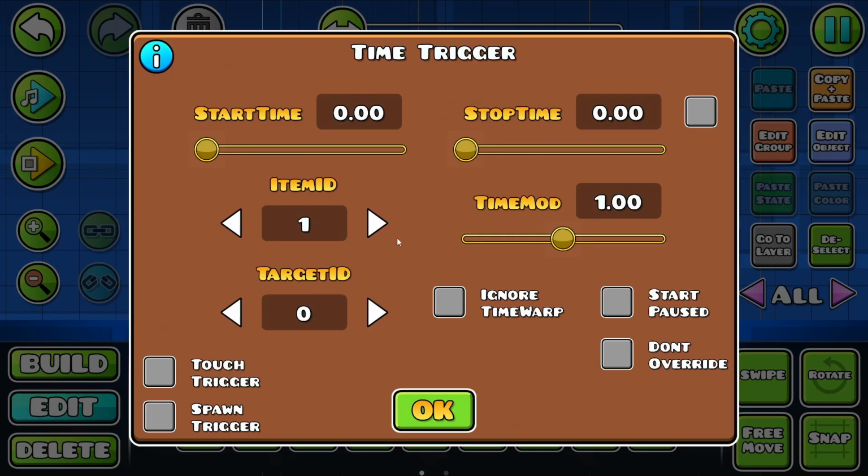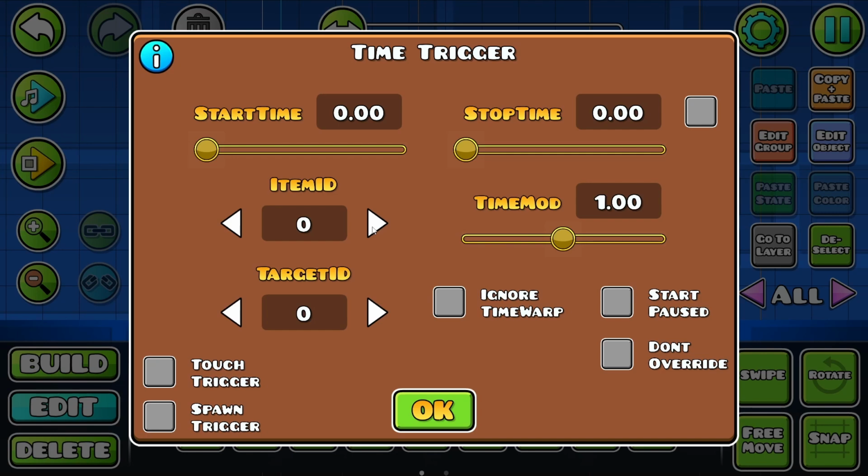As I've already mentioned, all it really does is create a timeline at an item ID. Now, item ID is not really something I would call an item ID. What I would really call it is a timeline ID. What it means is that starting at where this trigger is, we're going to track time, and this time is going to be stored at the item ID specified here. So, this trigger is not about giving you a whole lot of event data, but it is about giving you a clear timeline that you can place events on with another trigger.